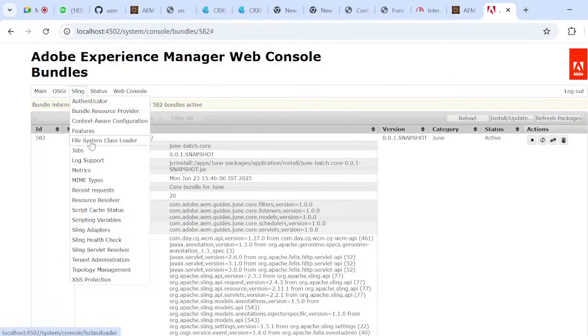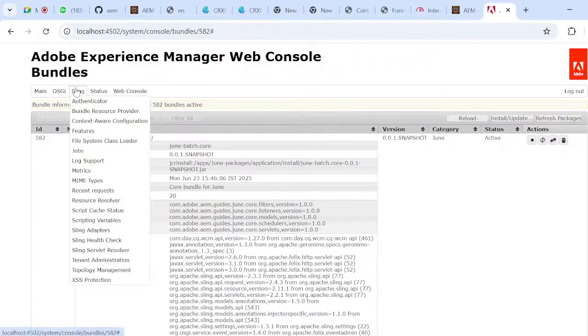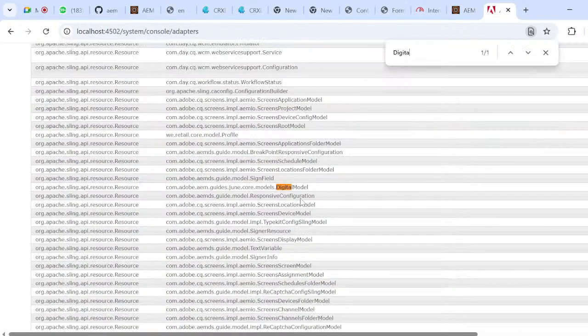Now go to the Sling adapters and look for your class name. The class name is the digital model, right? You can copy the path, and go to your backend file.